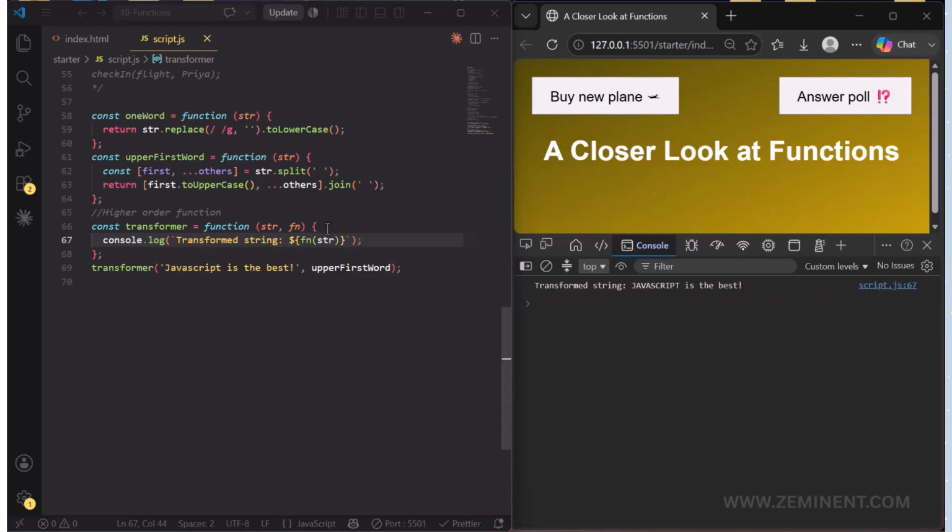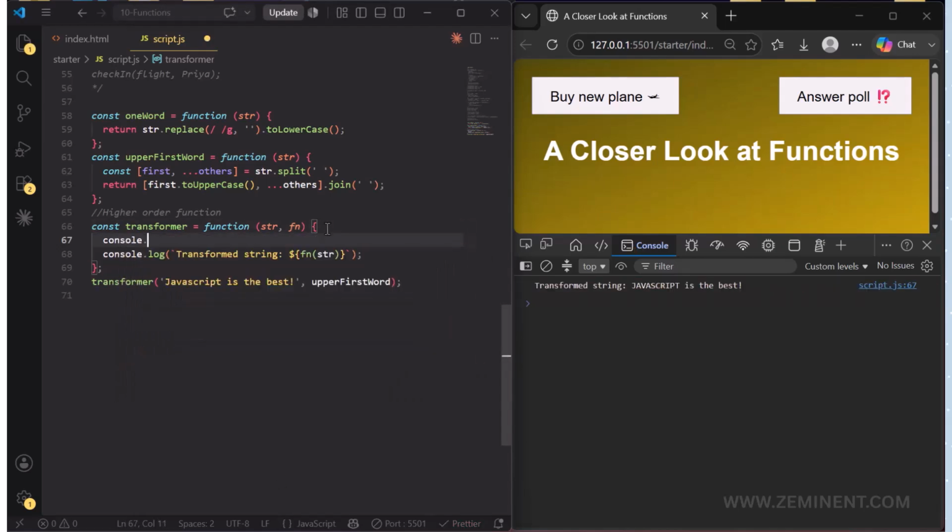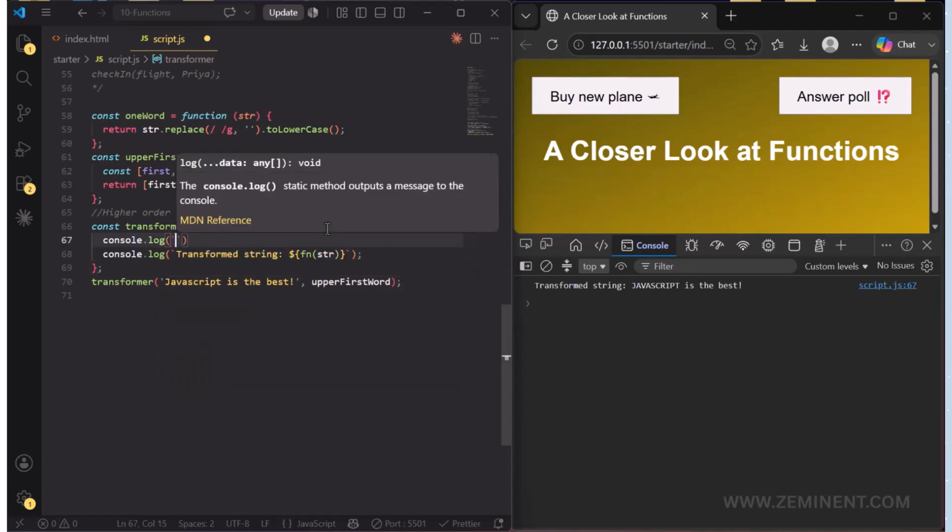Before that, let's actually log the original string also: console.log original string, that is simply str.